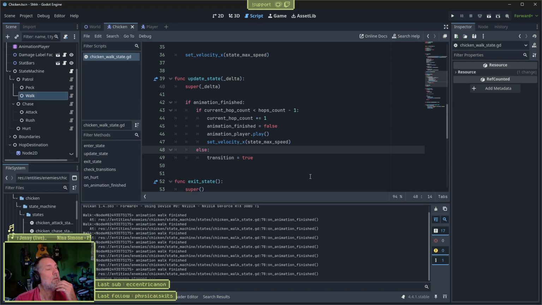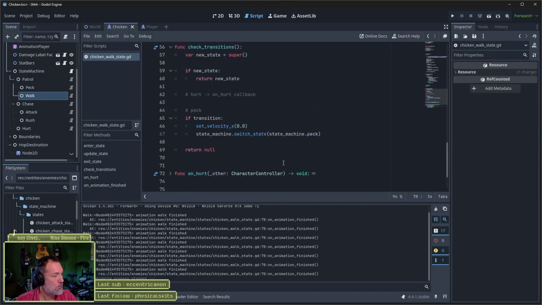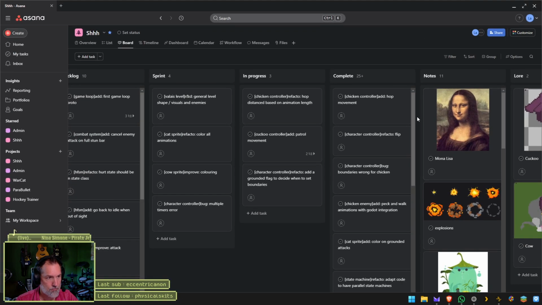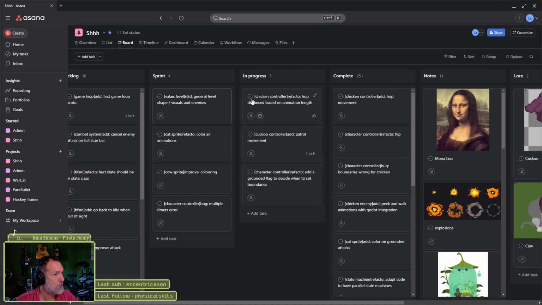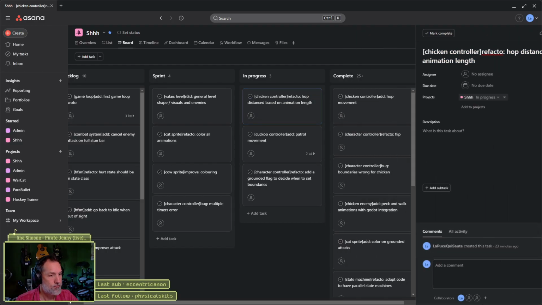Cool. And the chicken should face the direction it's moving towards while it's in patrol mode. So first let's get rid of all those logs and push that chicken box takes 78. Okay. So this is finished.